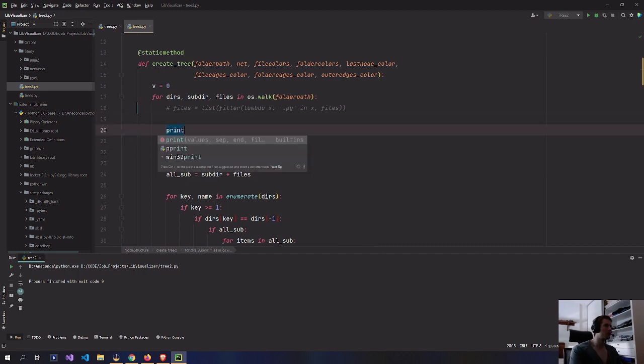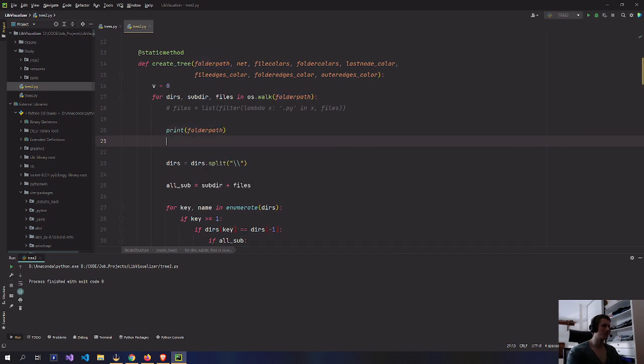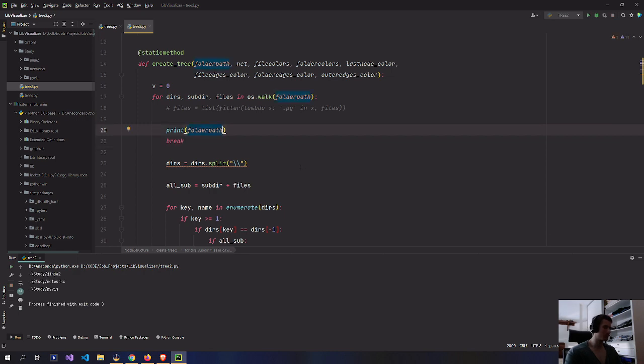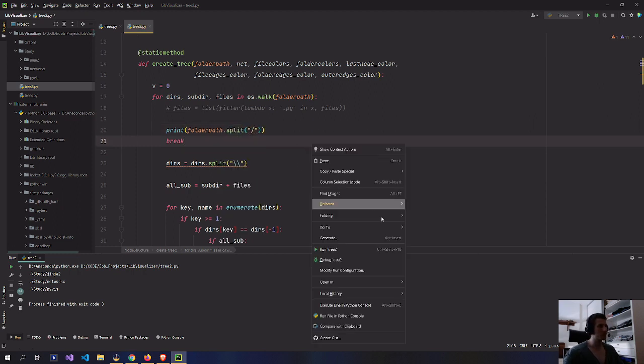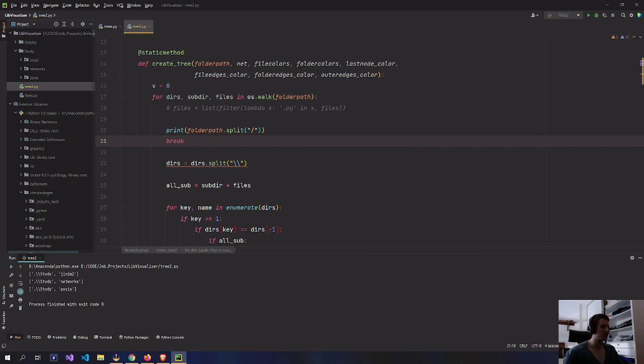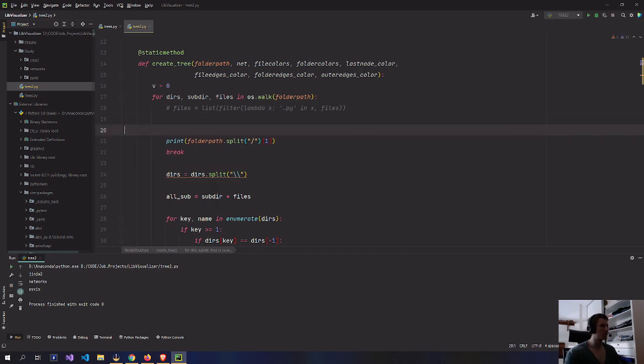I'm gonna print folder path, just to see. I think this is gonna be the name. There we go. Now how I'm gonna call this name.